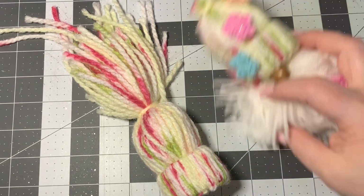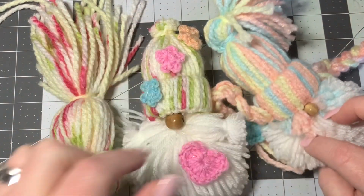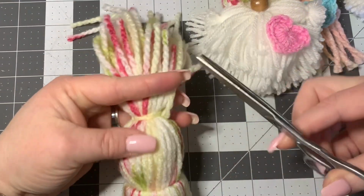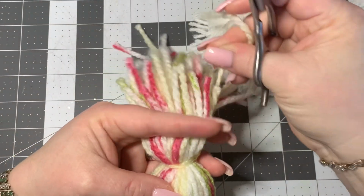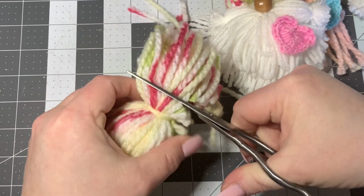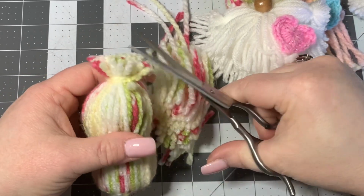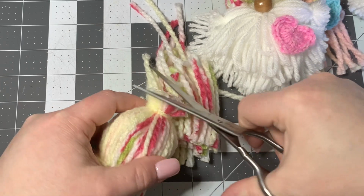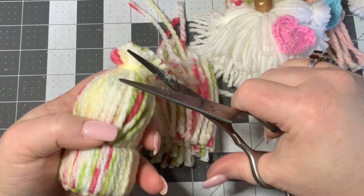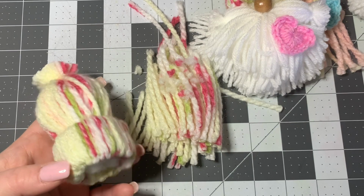And then for this gnome, which is the one that we're actually making, I already showed you about how to tie that off. But for this one, you're just literally going to cut off the top of the hat, okay? So that's all you're going to do, is you're just going to cut it off pretty short. So that's why we made such a tight tie around there. We want to make sure that it doesn't come undone, okay? And you can even cut it shorter than that. Just like this. Okay, and then you've got your little hat just like that.